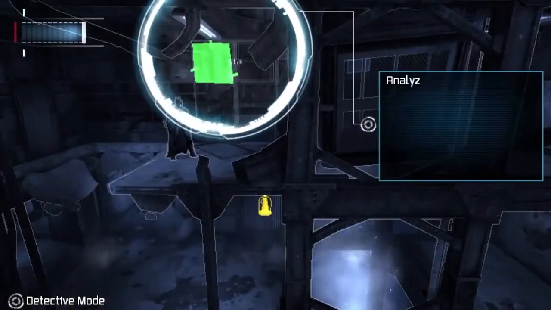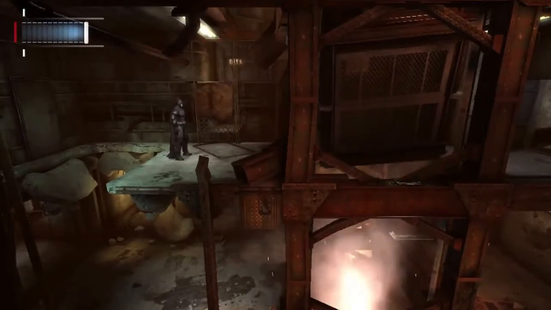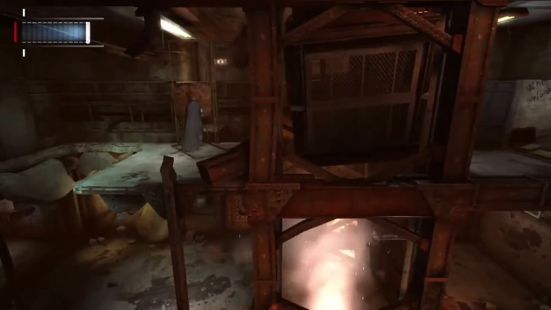Remember to use the detective mode analyzer if you aren't quite sure where to go or what to do next. Sometimes you'll need to find targets of interest like this panel.